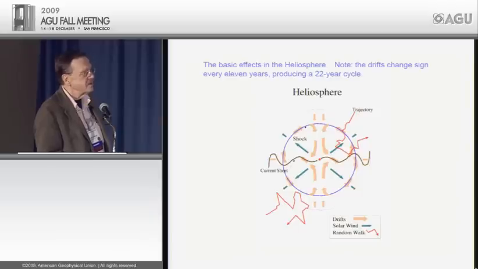So we're solving the Parker equation in this quasi-spherical geometry, but it's clearly not spherical. We have this current sheet, we have the drift velocities, and we impose at this outer boundary the presumed galactic cosmic ray intensity, which is assumed not to change in time. All the time variations come from changes in the solar wind. By the way, that's almost certainly a good approximation for any changes on less than about 10,000 years.